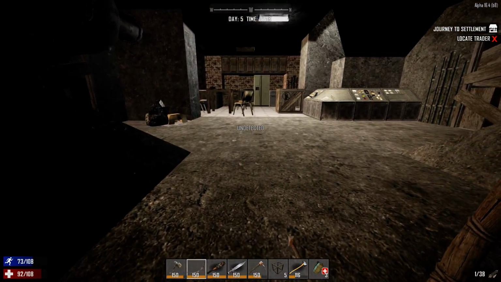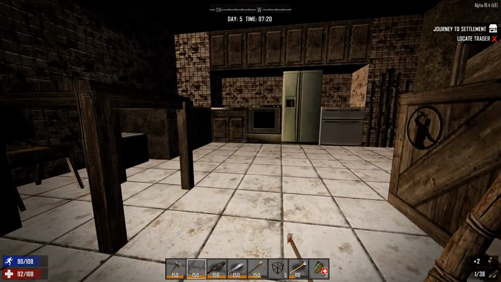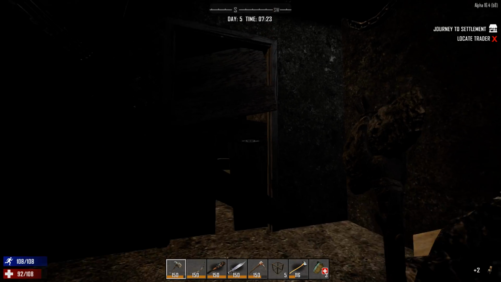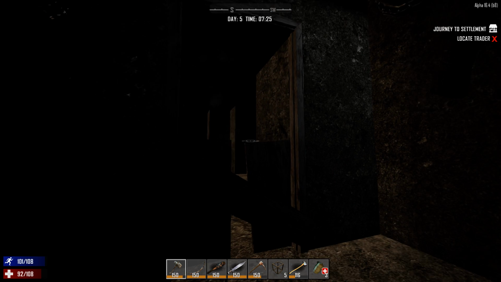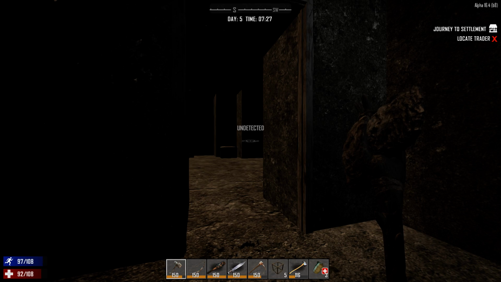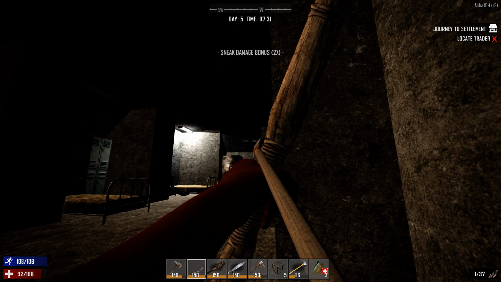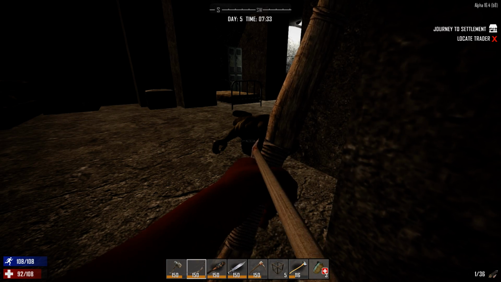Okay, so I would imagine this place is going to have a few zombies in it. Oh, maybe not. Maybe they're all behind these doors. So I'm picking up the chairs. I'll scrap those for wood later. I'm going to go ahead and open up all these doors and see if there's any zombies in these rooms. Yeah, there we go. He's a big guy. Couldn't get a headshot.